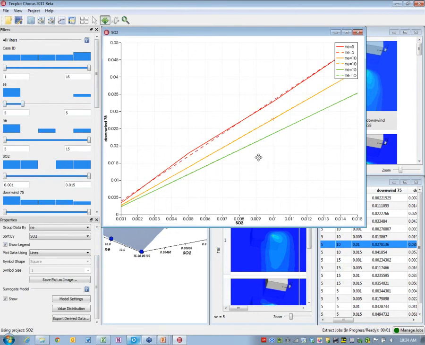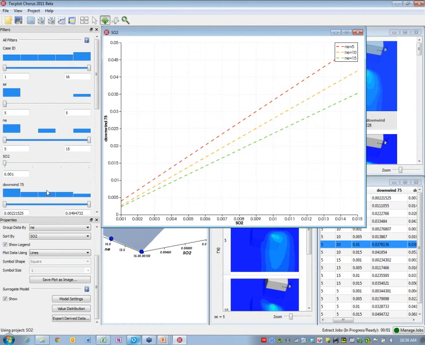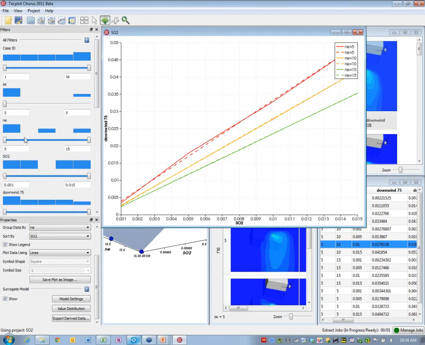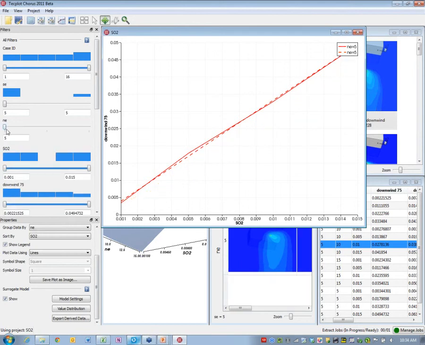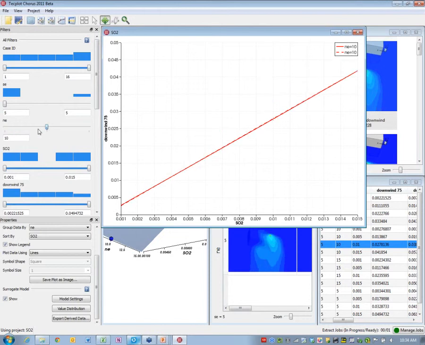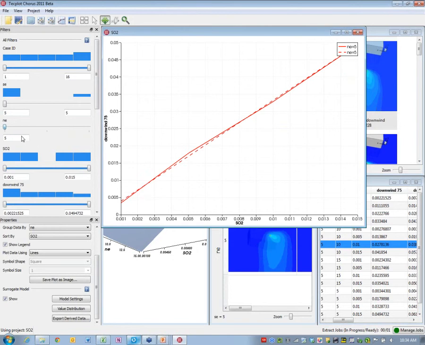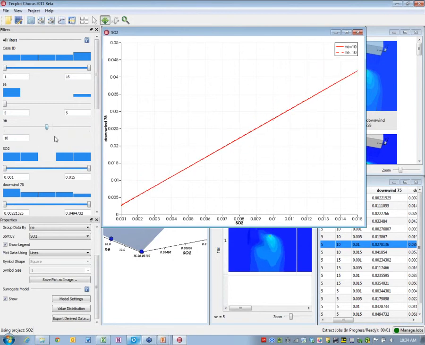And I'll apply my surrogate model, and now what I'm going to want to do is use a single value filter and walk through my different SO2 concentrations, or actually I got that backwards, the northeasterly winds. And I'm going to walk through each of the initial conditions here and just look at the fit. And you can see that in this case it's actually quite a good fit, in that there's almost no difference between the integrated quantities and the surrogate model.